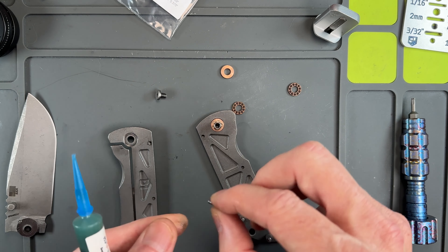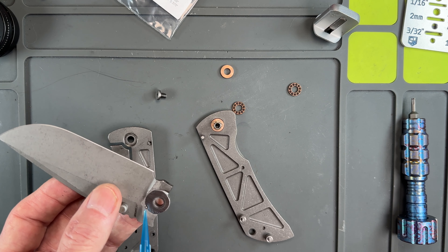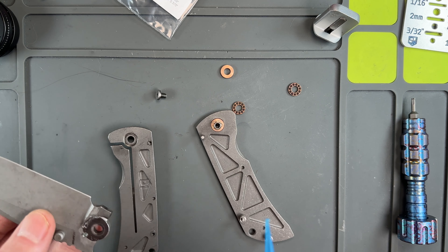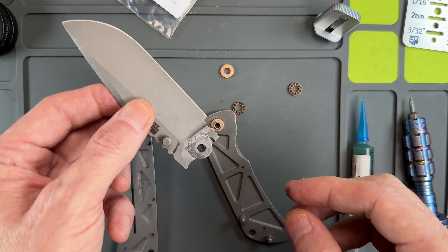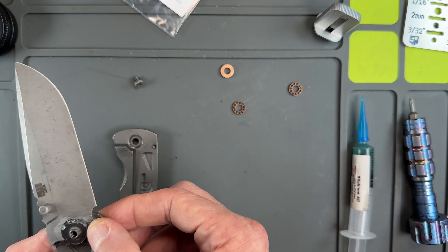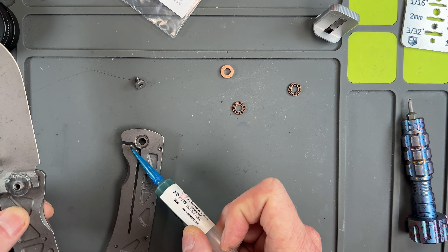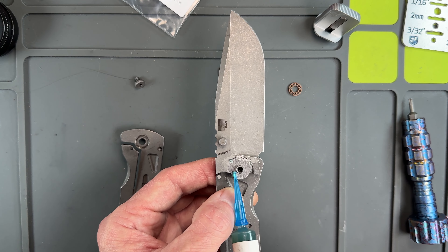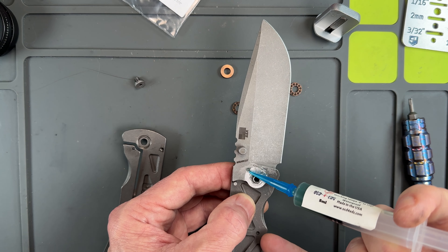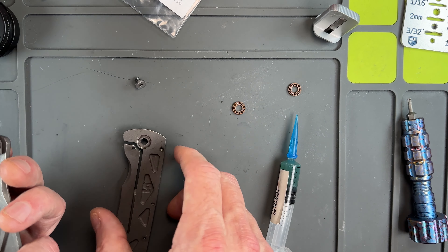Take my stop pin out and put it over here since I'm putting it back together the other way. Now I'm going to take a little bit of this Slick-Em-All and put it in that detent ball — just a tiny little bit on the ball. This is overkill guys, but that's just how I roll. Justin's probably screaming if he's watching the video, at me for being an idiot, but he knows me — he knows I come by it honestly.